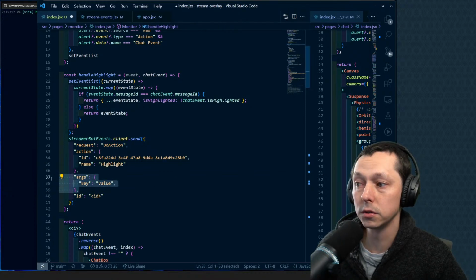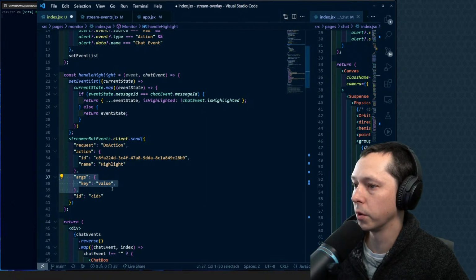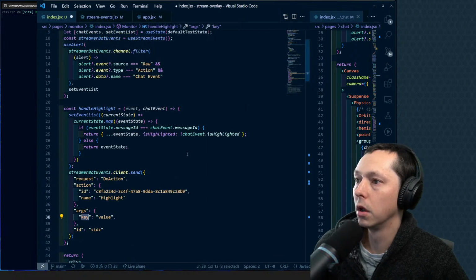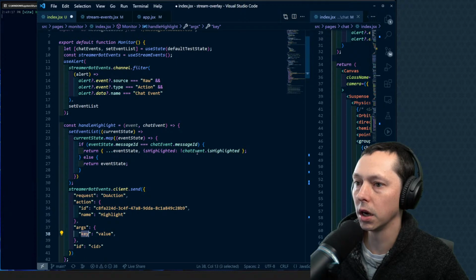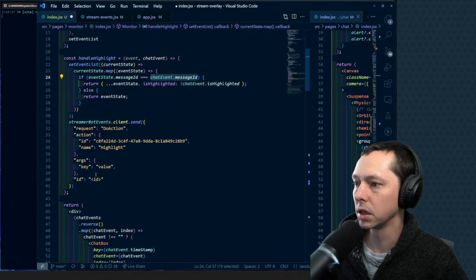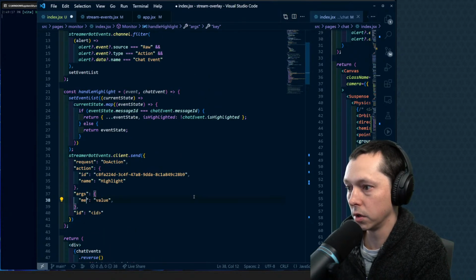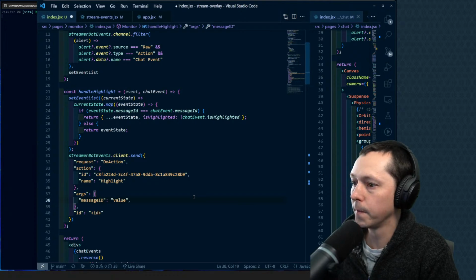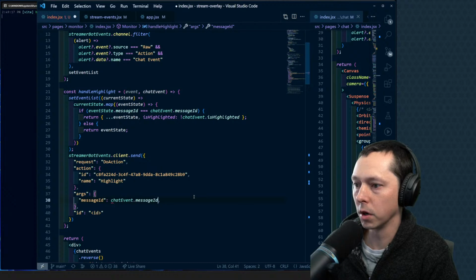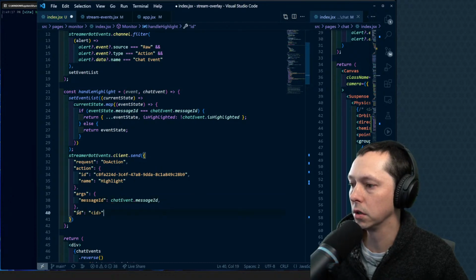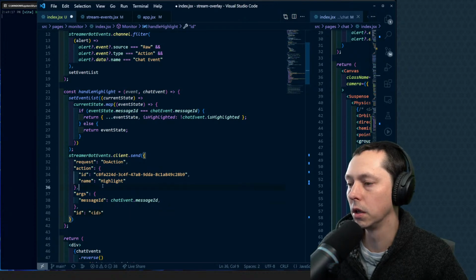We can give it args, and that's the important part. Key value pair, and the thing that we care about is the chat event message ID, because that's going to be the thing that we key into to expose it. Message ID, we're going to keep the same format, and we're going to say chatEvent.messageId, and then ID, that's going to be like the ID of the thing.